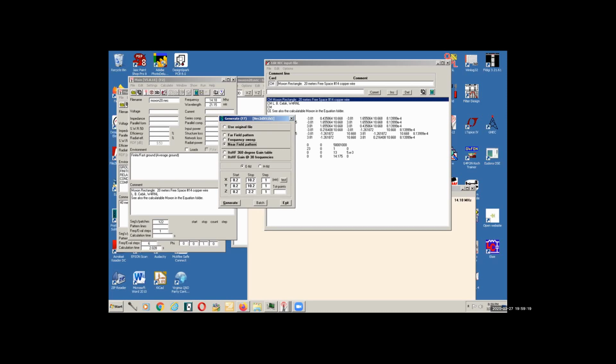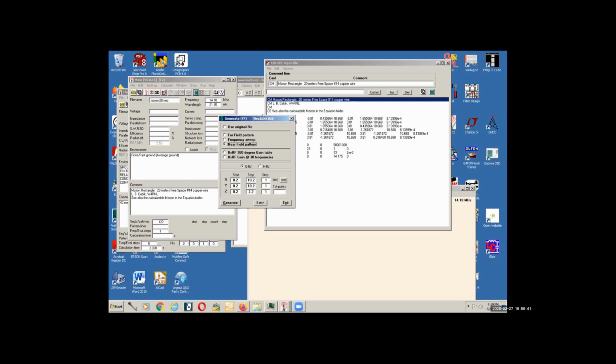I think the guy over in Holland did a remarkable job of building the preprocessor and post-processor that goes with this program. That really makes it easy to use. And as you can see here, it runs pretty fast for most of your standard antennas.